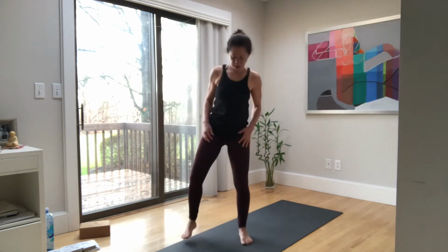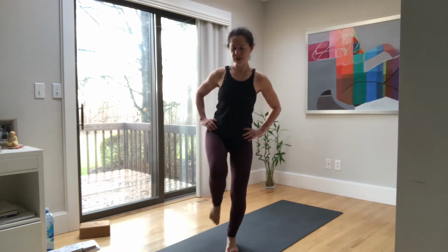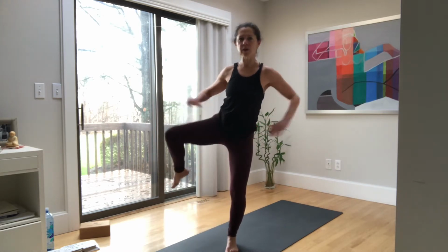So step into your left leg, stretch your right leg out to the right, bend your left knee just over the middle of the foot. And then let's just start with circles for the right leg. So we're gonna bring the knee up and around. Yeah, hands on hips works, or if your arms can extend and stay out, that's fine too. Good, just drawing a big circle in.